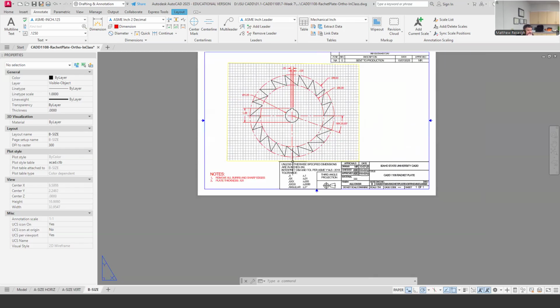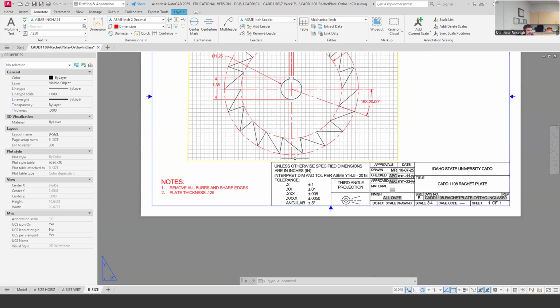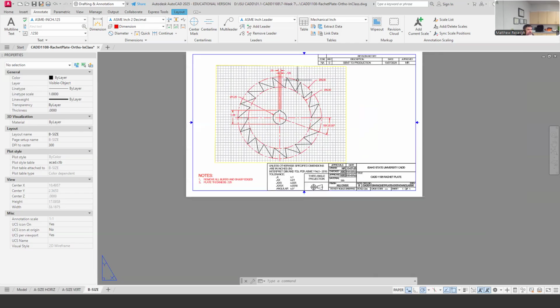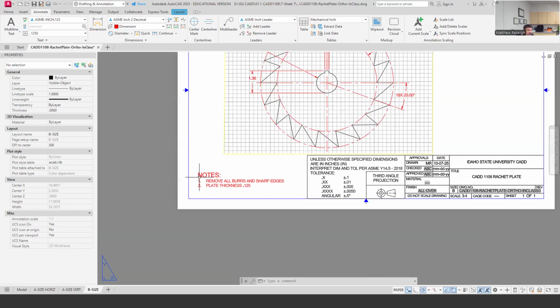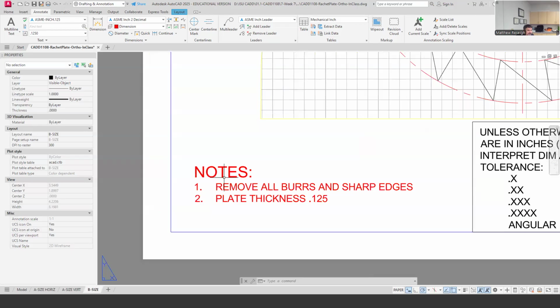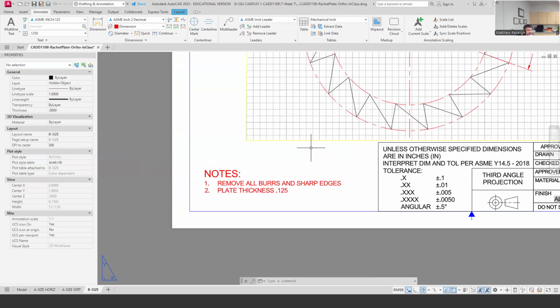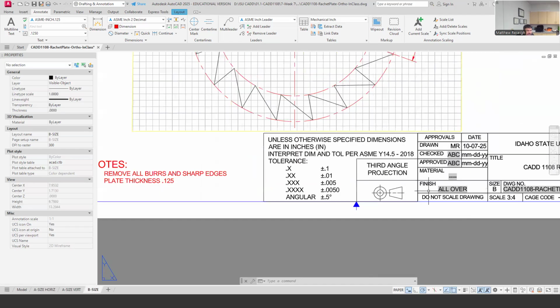We haven't really started titling our views yet, but we will start that sometime, giving it a view title. It really comes into play when you have multiple parts on one sheet, and then you've got to title it so that, over here I might say that this is CAD 1108 ratchet plate. Generally the title header will be my large text size, and below it, sometimes they're underlined, sometimes they're not, I'm going to have a title, and then underneath it I might have the normal size text, and it might say the scale of that, the quantity of that, the material of that, if it's different than what would be in the title block.